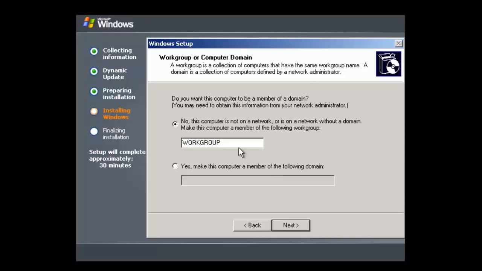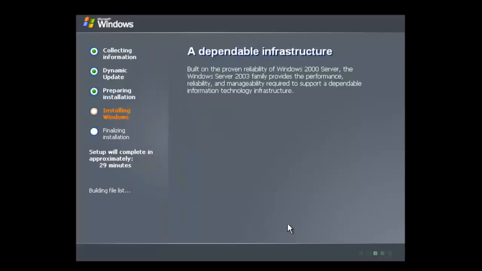So for now we'll leave it as workgroup, so it is on its own separate part of the network. You can optionally connect it to an existing domain if you want to, although I'd recommend you do that once you've installed the drivers for Windows. This step will take a little while, so I'll be back in a minute.